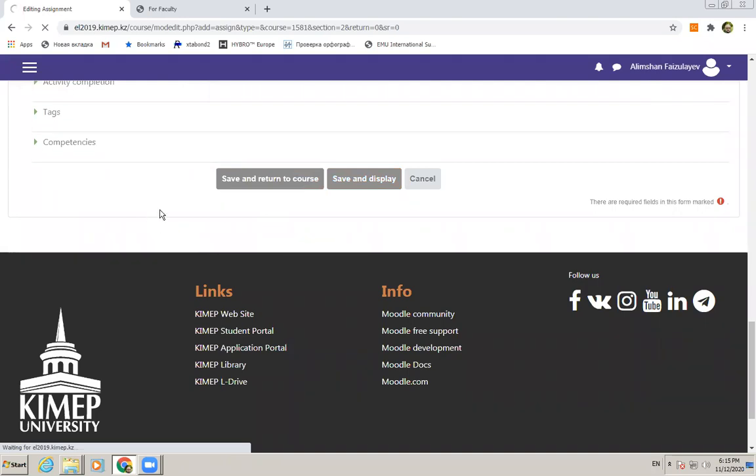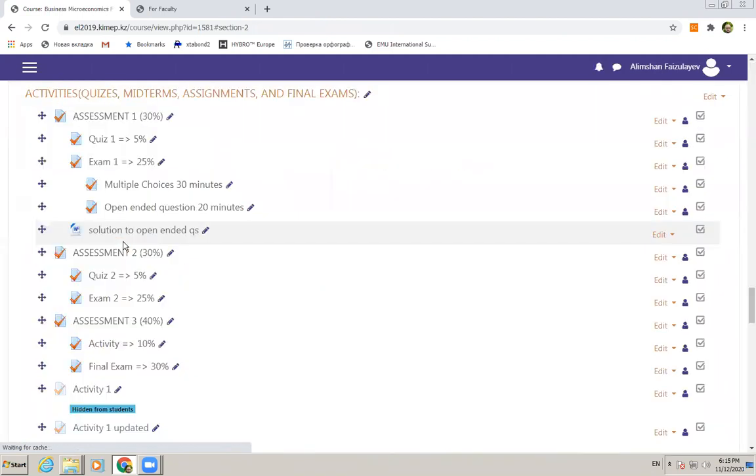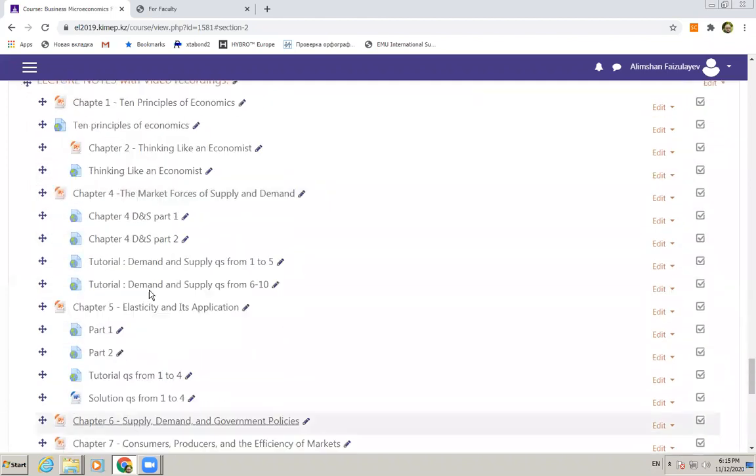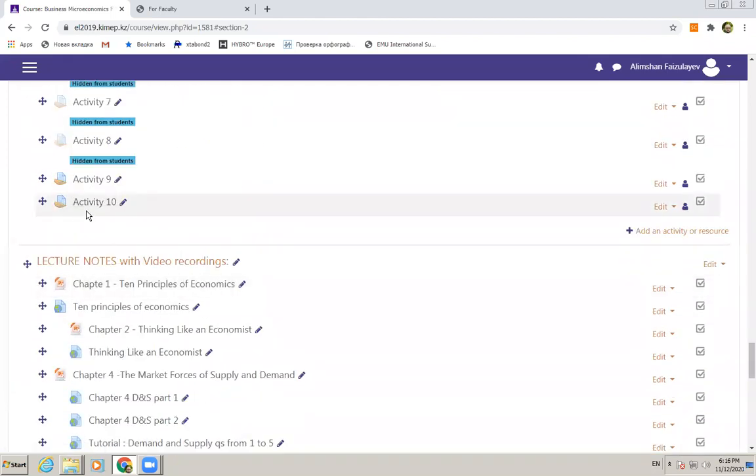Professor, could you repeat the question, please? The question is: what is the difference between consumer surplus and producer surplus? Explain it in your own words. Should we write like an essay? Just simple, in 2-3 sentences, explain what is the consumer surplus and what is the producer surplus. How do you understand it?